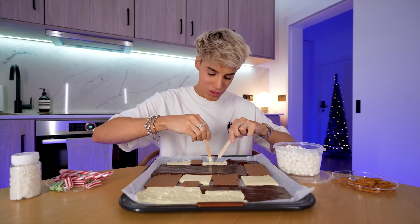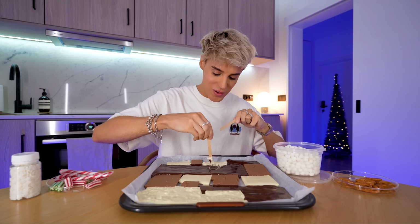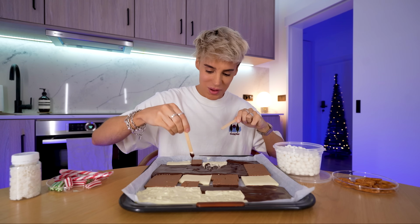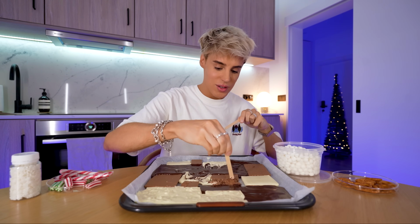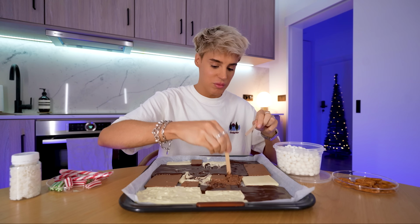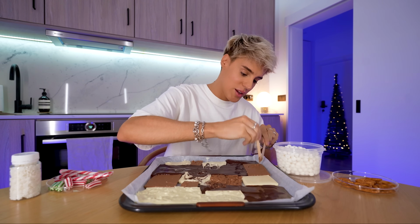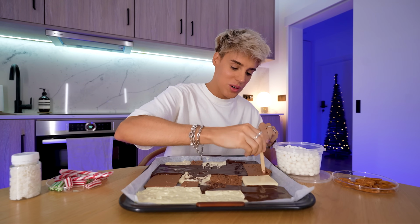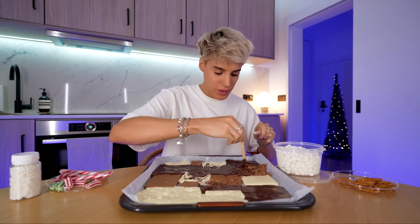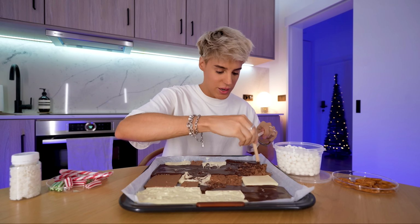Should we do a little swirl? Okay, here goes nothing. Okay, you know what, that's something. If you're gonna gift this to somebody, just say it's a rustic present and I'll be fine. It's intentionally rustic, you know? You gotta break the surface of the chocolate, which is a weird thing to say, but once you do it, it melts a lot easier. But I think it's gonna be nice, the fact that there's different textures going on.